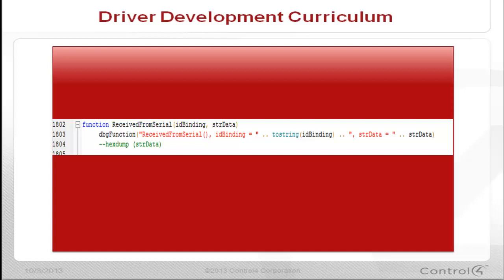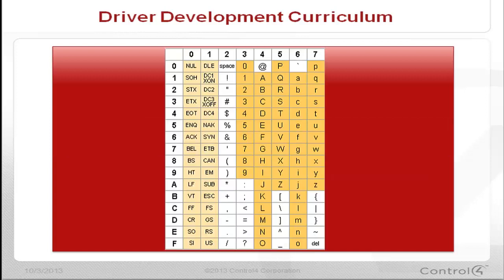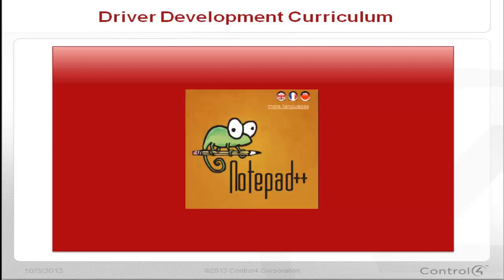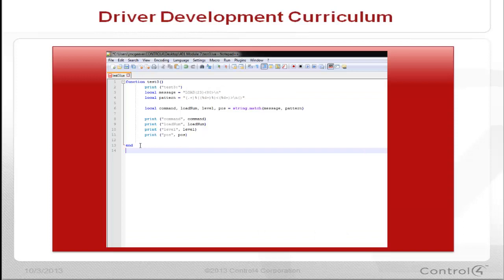This video will delve deeper into the data parsing aspect of driver development. We will begin by discussing the data type categories most commonly found in device protocols. Then, we'll examine several Lua libraries that deal specifically with data parsing. We'll also show you how to set up a free Lua development environment to experiment with the libraries. We'll then use that development environment to review examples of the most common Lua functions and explain how they are used in Control 4 drivers.